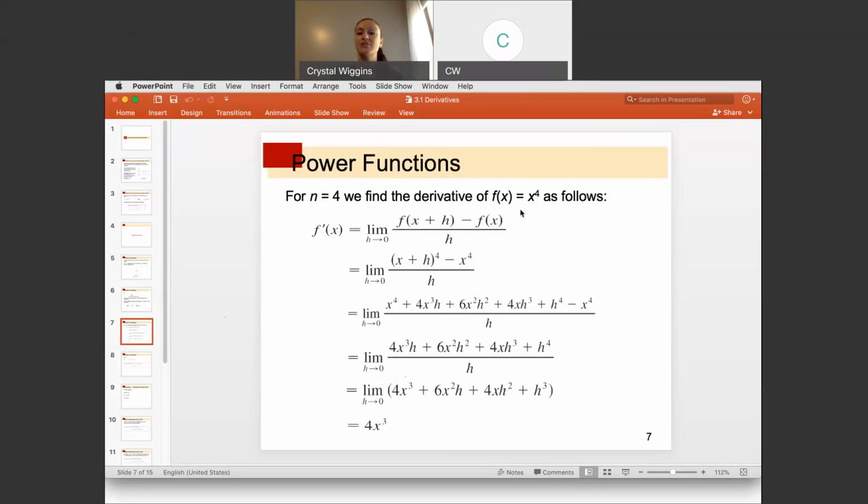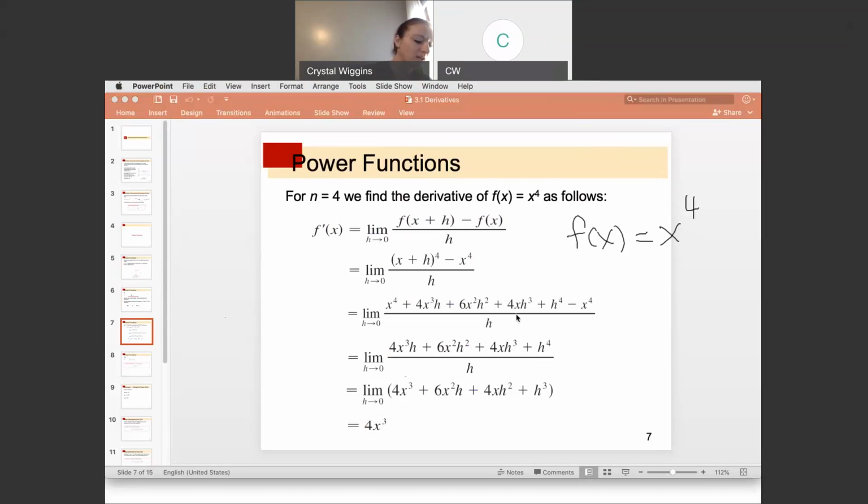Now, if we were trying to take the derivative of x to the 4th power, as of right now, we've learned how to do it with this very tedious formula, and we would get 4x cubed at the end. So let me show you how we can get the same answer, but very quickly by using the shortcut. Head over to my writing tools. So when we are looking at f of x is equal to x to the 4th power, this counterclockwise circle I was talking about, the first thing that you want to do is take this exponent and bring it down in front of the x.